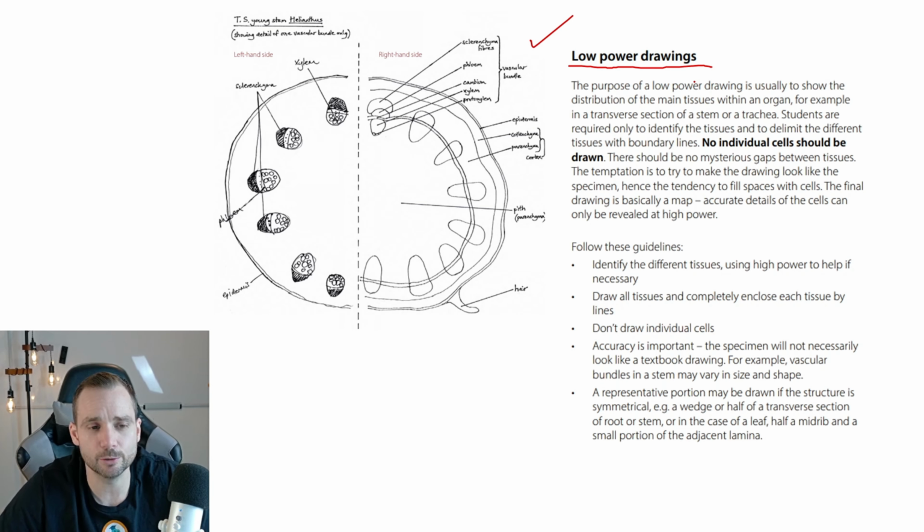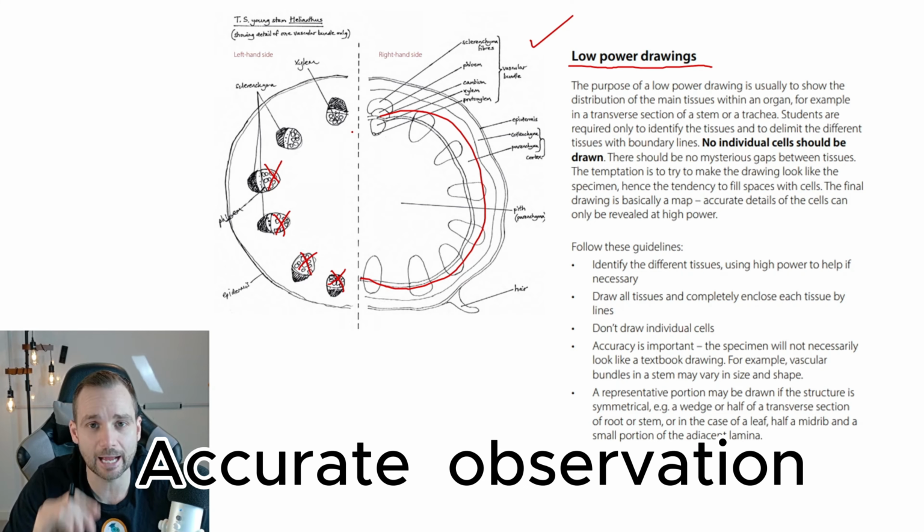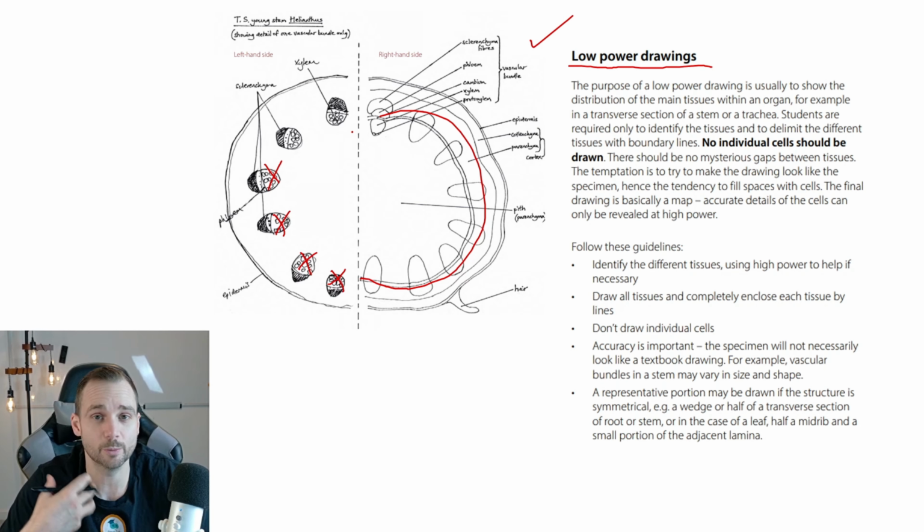And in a low power drawing, you should not be drawing any individual cells. Instead, you are doing lining and layers of tissues. Now, it might mean that the drawing doesn't seem very scientific. It doesn't look like textbook diagrams. That's okay. The point of this is we are doing diagrams that look accurate and are a true reflection of what you have observed, so someone else could look at it and think that's what they would observe. We can then work out later on what we are observing, but the job of a biological drawing is to simply document what we're seeing.